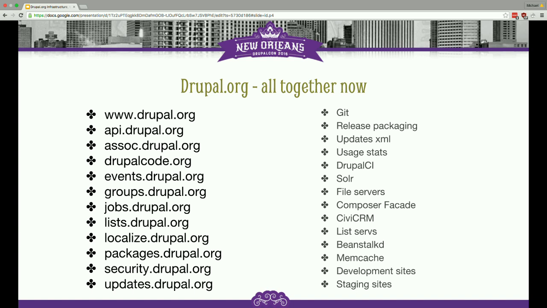Here is the complete list, as far as I could come up with, of all the components we're running. Now, there may be some people in the room, I'm looking at Narayan, who may be able to come up with something that I forgot on here. But we've got on the left-hand side all of the websites that we run. So these are all of the websites that exist on the Drupal.org infrastructure, and of course we have packages on there. Okay, good. I added a few things. Thank you. So we run a lot of websites on our infrastructure. And then on the other side is kind of all the services we run with the data from those websites. I'm not going to read these to you because people can read.